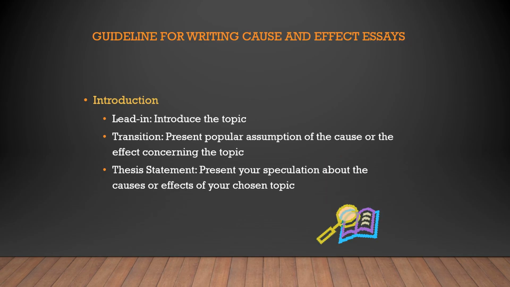In your introduction, you want to start off broad with a general statement discussing the topic. Then you want to transition to the popular assumption of the cause or the effect related to the topic. And then you want to end your opening paragraph with your thesis, which is about your speculation related to the causes or effects of your chosen topic. And of course, your thesis should be based on evidence that you will use to demonstrate the cause and effect or effects throughout your essay.